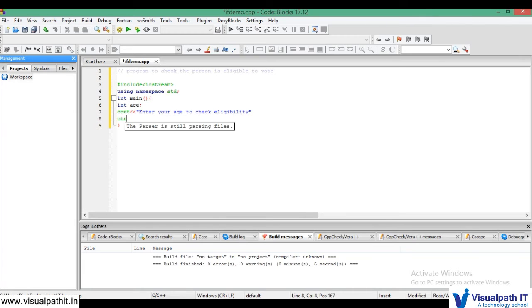Next, cin, to read the age. And then I have to give an if statement: if age is greater than or equal to 18. Here I have to use a relational operator. As I told you, a relational operator will give you either true or false. True means it will give you 1, false means it is 0. So once it is true, I have to print.